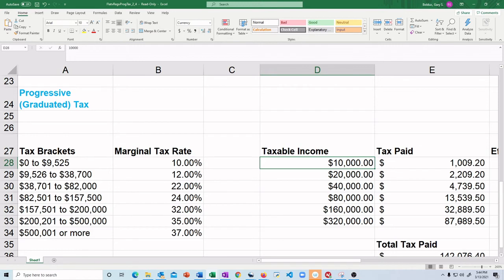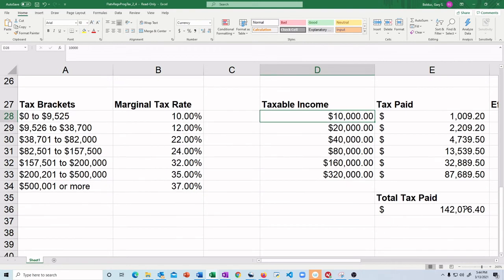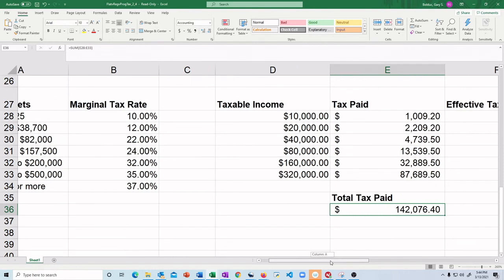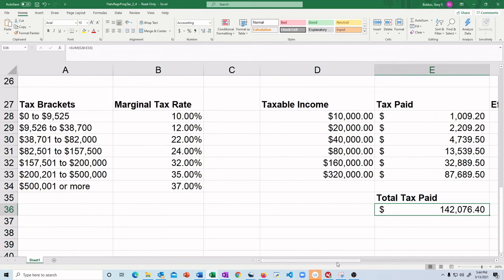So then you can just go through and see the calculations that were done in here. It's exactly what we did on the study guide together. All right, and so in total, this is how much tax they paid. As a whole group, this is how much tax they paid. So I just added all these up. Okay, now here's the interesting thing with this progressive tax, and this is hopefully something that will help you see that it's progressive.